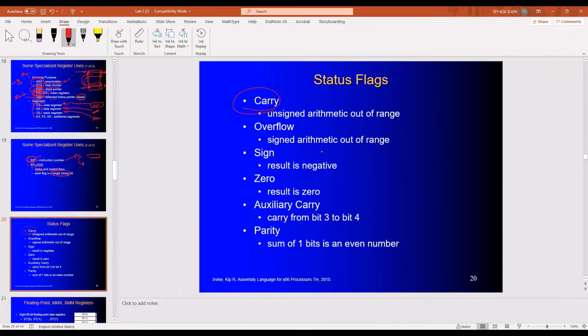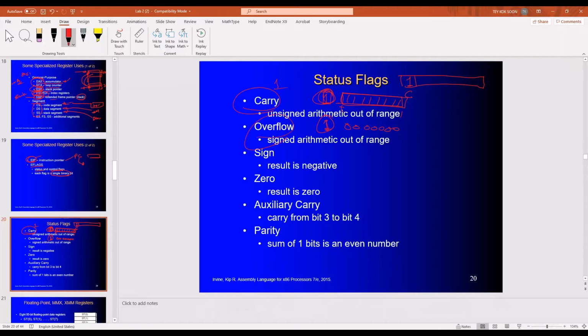The carry flag means that if you're doing an addition operation, it may need to know whether the register is able to store the result of the addition or not. Let's say you want to add something to an 8-bit register, and you add a 1 here, it will overflow, and you carry the 1, so the final answer should be something like this. So at the end, there will be a carry in this operation, so they will set the carry bit to 1. So in the EFLAGS register, let's say this is your carry bit, it will be set to 1 after this operation, because the carry is set to 1.